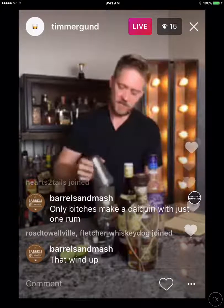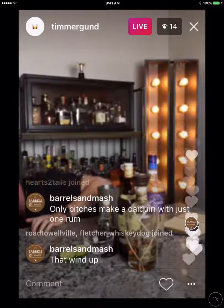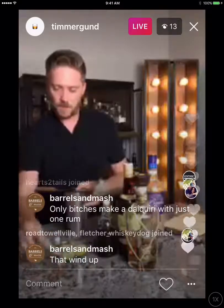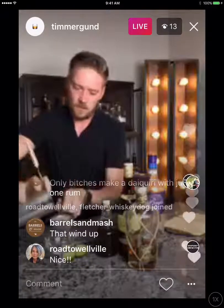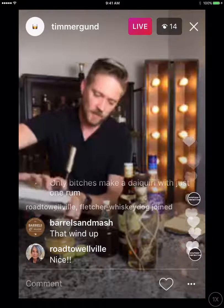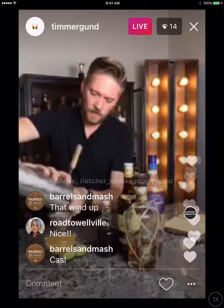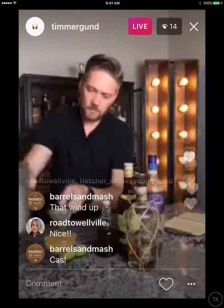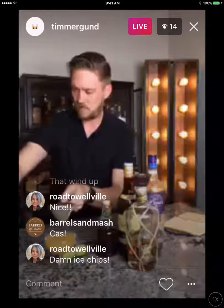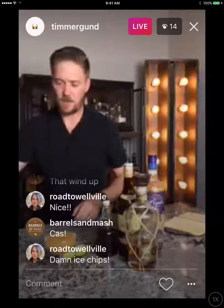And after you feel that shaker get nice and cooled down, I forgot my double strainer. Go ahead and grab your coupe glass. I tend to always double strain because I don't like those ice chips floating around in there. And there you have it, a daiquiri.